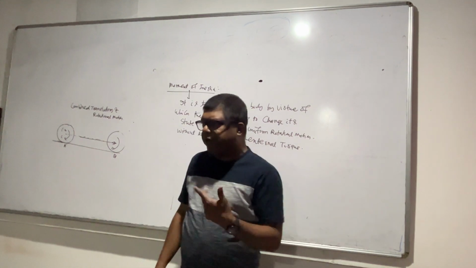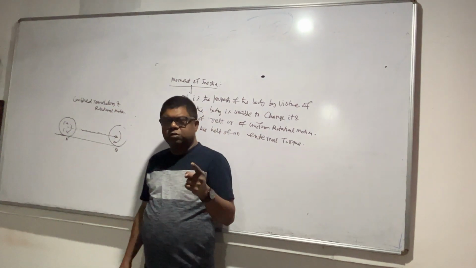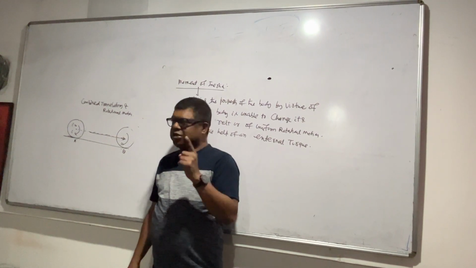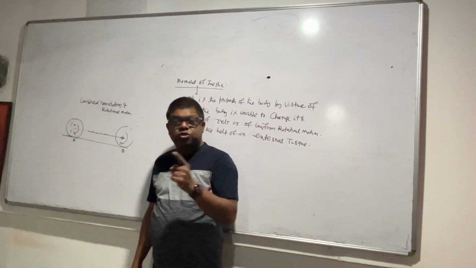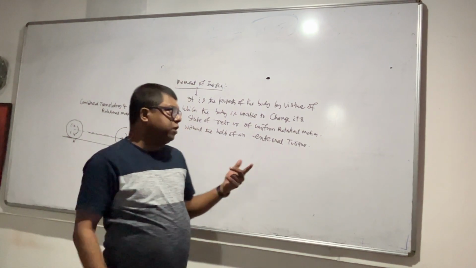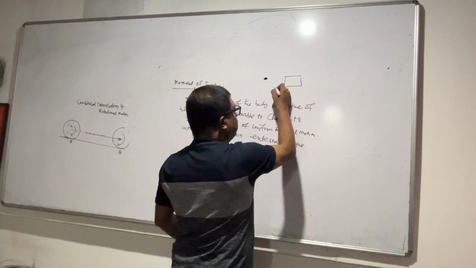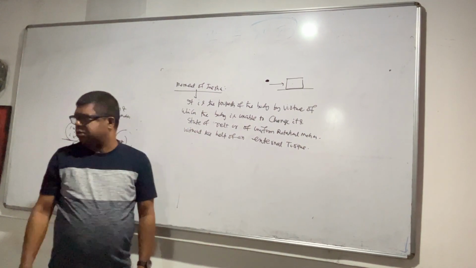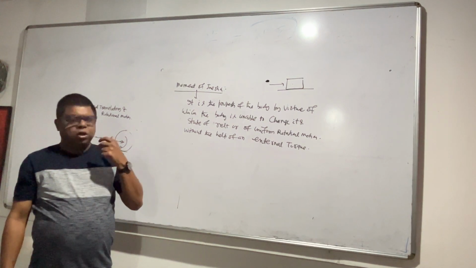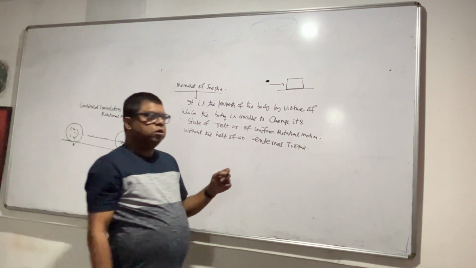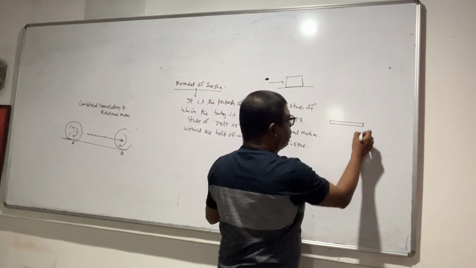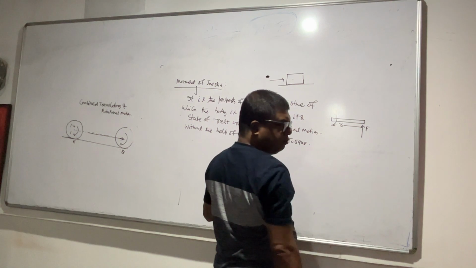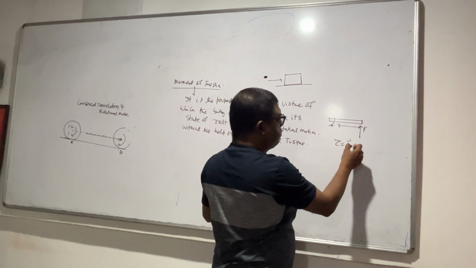As you know, whenever the body moves along a translatory motion, it is possible because of the external force. Whenever the force is applied, the body makes a translatory motion. But rotational motion is possible because of the external torque. This is the force times the perpendicular distance about which the body is rotating. So tau is equal to r cross F, this is the external torque.